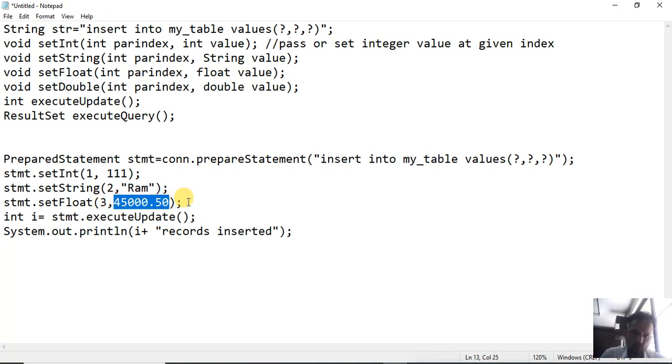If you want to put another value, suppose you want to insert a double value for a large floating point number, then you will use setDouble. So this is the difference between float and double. Float has a predefined fixed size, but if we go for large numbers with a fractional part of 8 or 10 digits, and a more accurate result, then we will go for the double type, the method setDouble, and I will write such kind of data using setDouble.